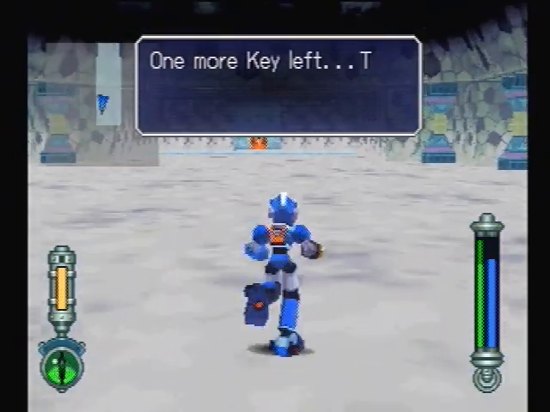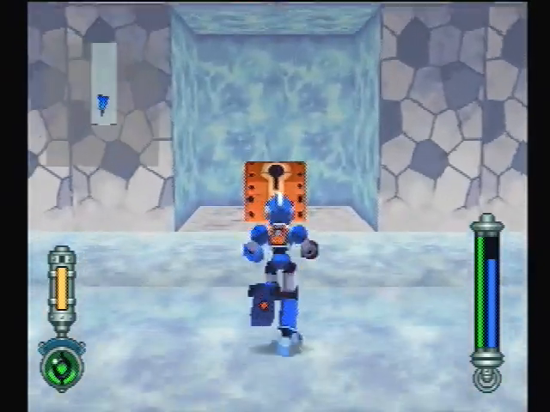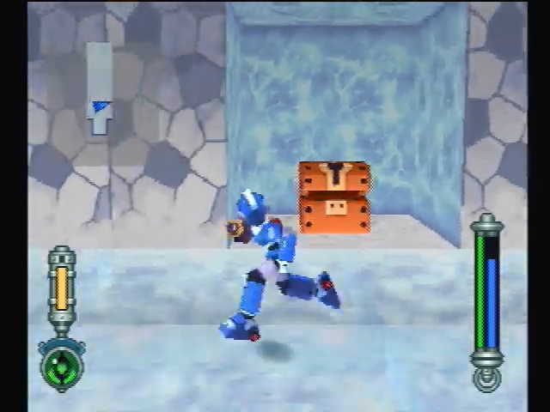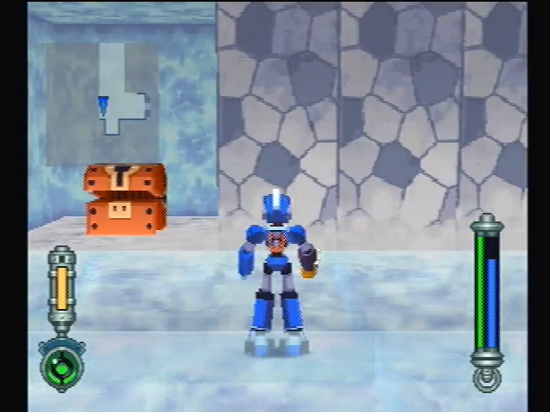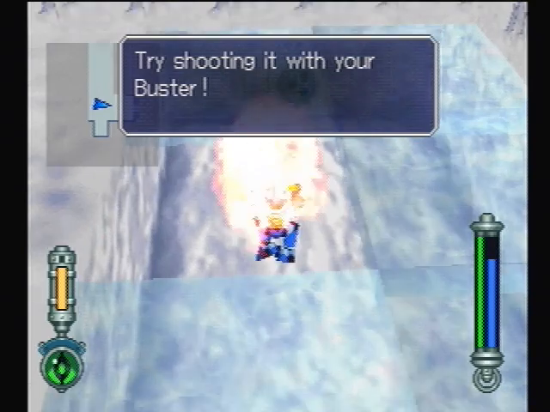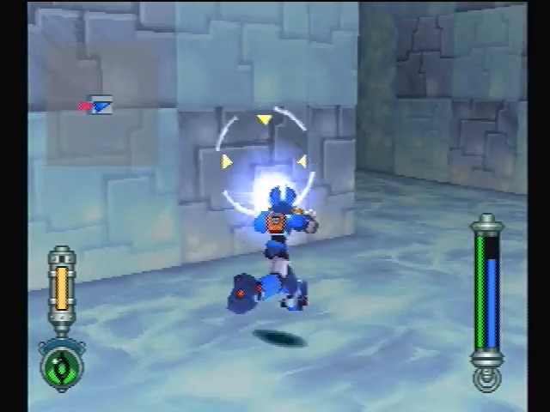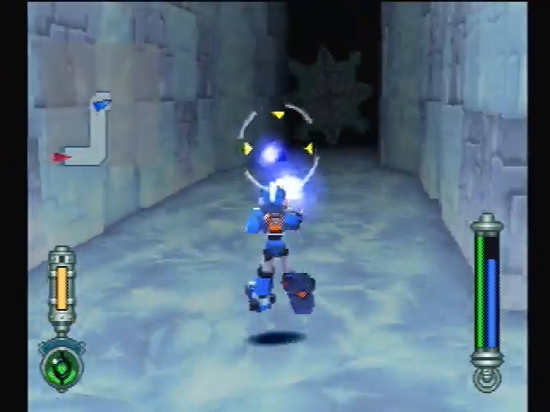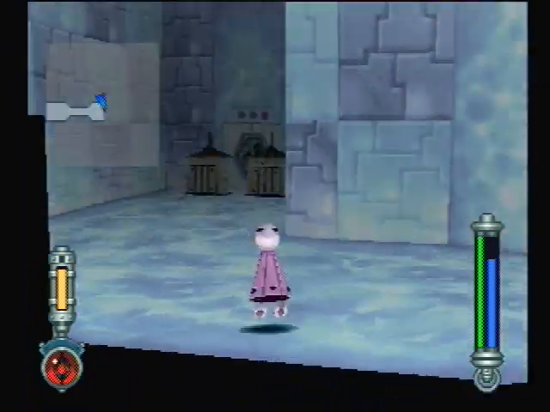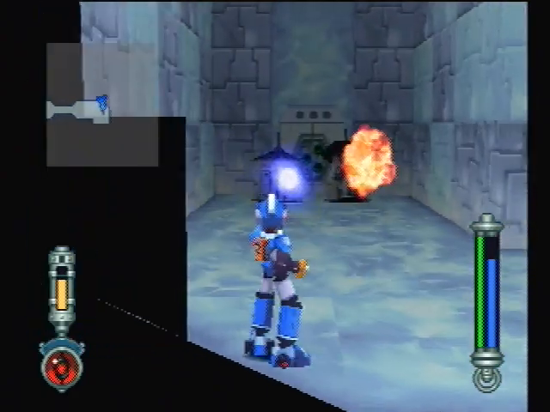One more key left. This place looks pretty full. Yeah, so I have to say that a lot of Roll's voice clips here were getting pretty glitchy because my disc is actually scratched a lot, and that actually prevented me from completing the dungeon and exiting, so that's unfortunate. But here we have ice physics, and we also have ice that you can break through with a buster. And in this room we have a new enemy. That little purple duck, it drops a lot of Zenny if you kill it, but you don't have a lot of time to destroy it before it just vanishes into a puff of smoke, so that's unfortunate.